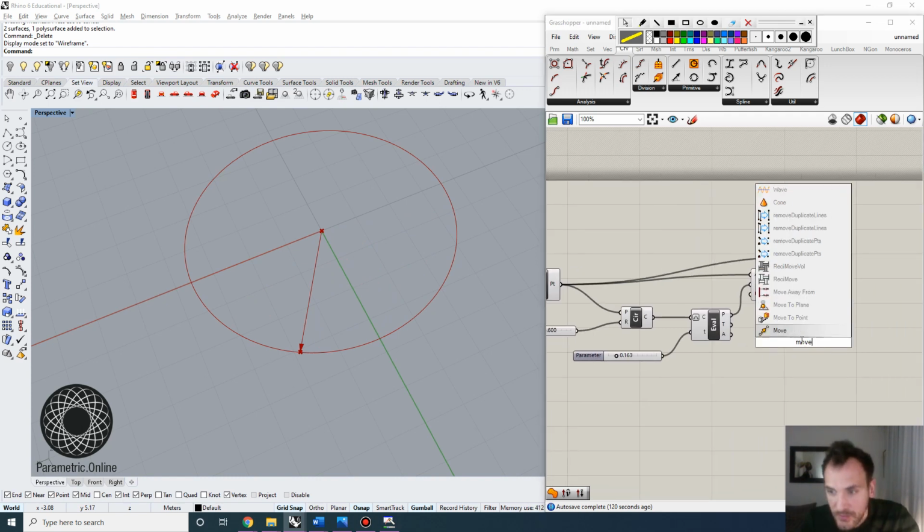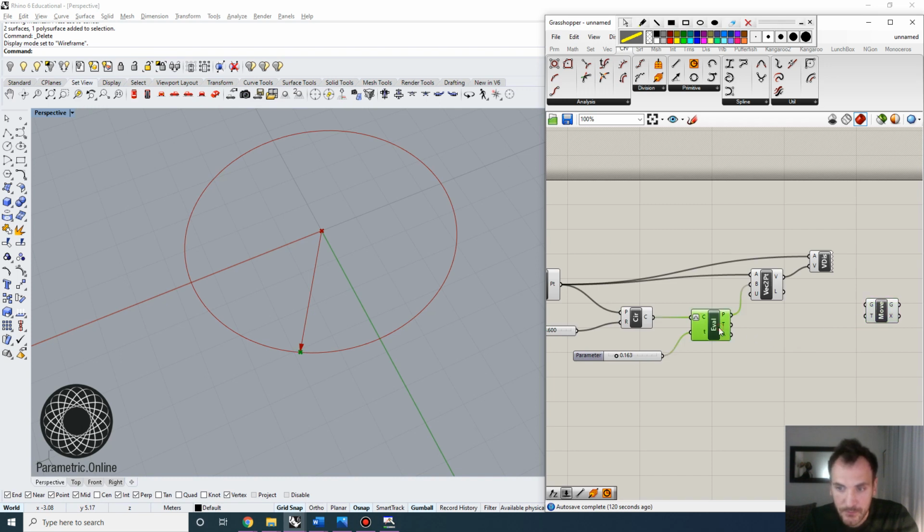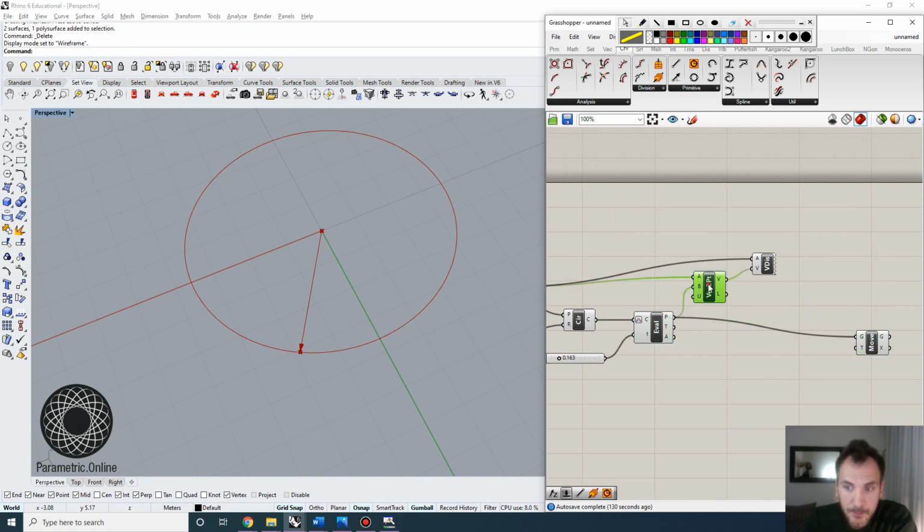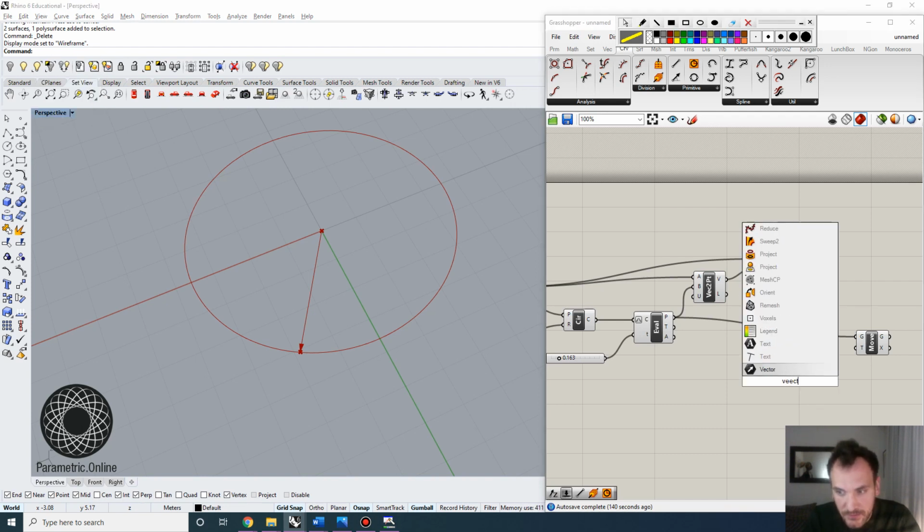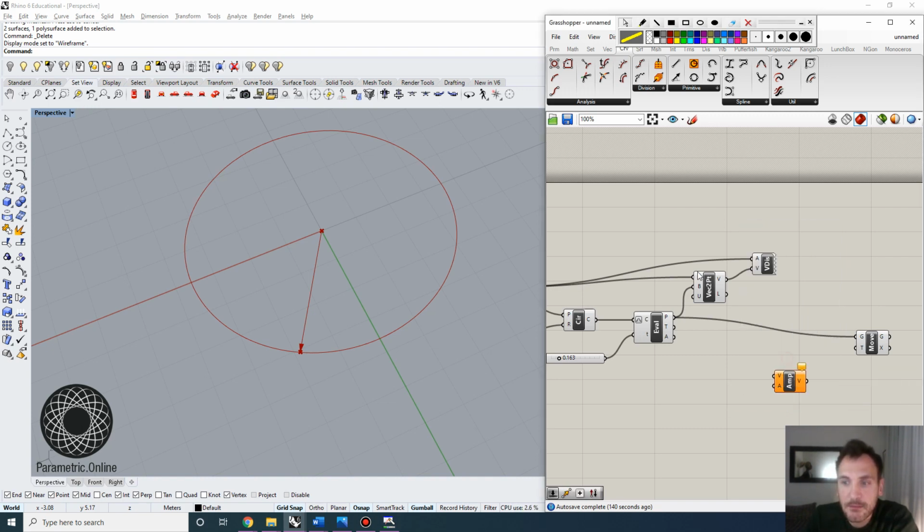I want to move this evaluated point using this vector, but I want to set its magnitude to be something else. To do that, we can use vector amplitude. Vector amplitude basically sets the length or the magnitude of a vector to be something.